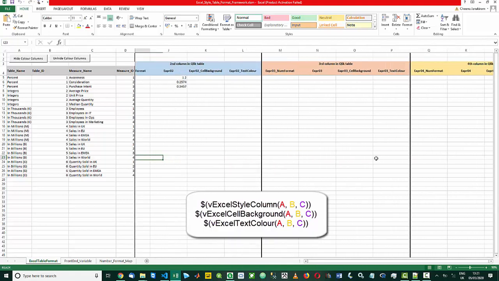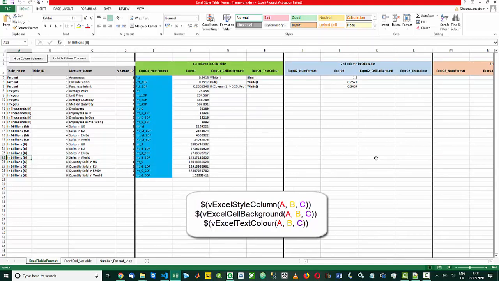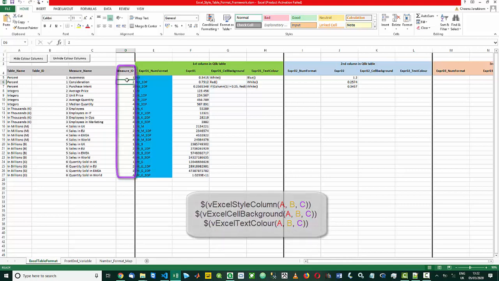The second parameter that has to be passed through is B, and that's the table ID. So let's say, for example, if I'm going to use 1 to create my first table, then I'll be able to reference only what is here in table ID 1, with the first column, the second column, the third column, and so on. And the last one, which is C, is the measure ID itself. So if you want to refer to a single cell, then maybe as a KPI, you would use this. Otherwise, you can use the wildcard star asterisk to show all the rows in a table.